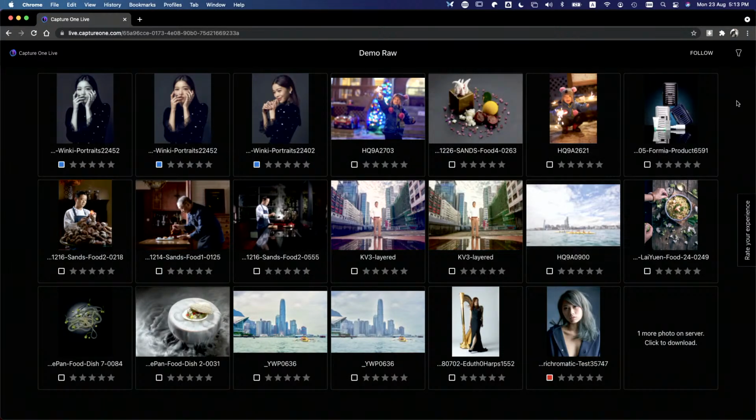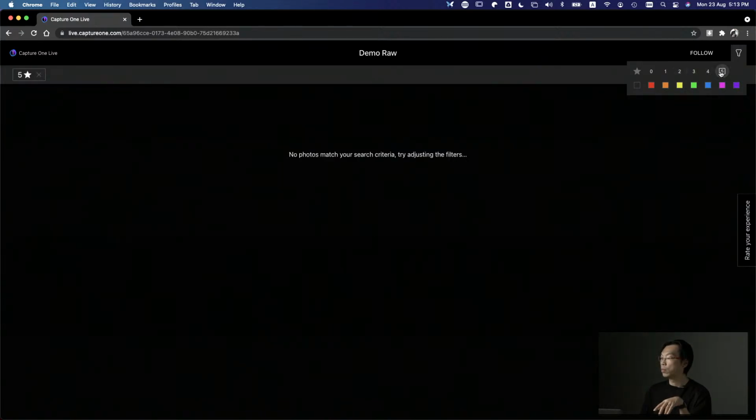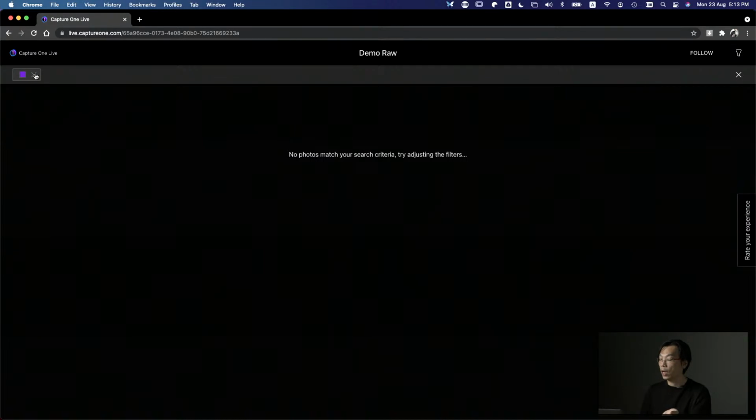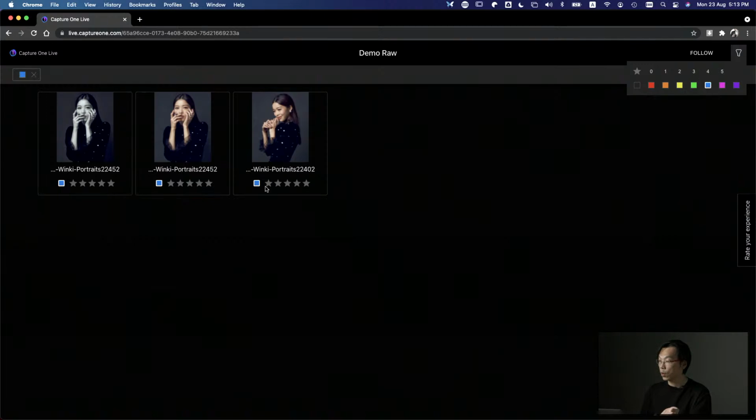Now, let's also look at the online section. We are still in Chrome, okay? You see, there is a function up here, which is a filter. You see there is a funnel. If you go into the funnel, you can say, hey, I want to look at only the photo tagged 5-star and purple, okay? And there is none, okay? But then you can say, I just want a certain tag. Let's say we want only blue, okay? You'll see that there are 3 blue tagged photos.